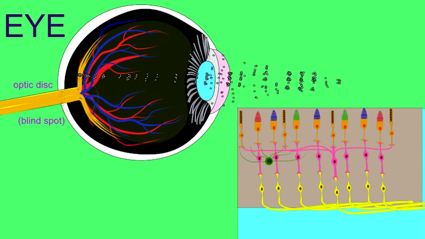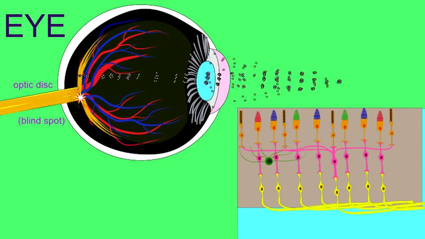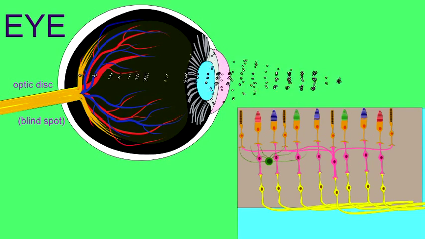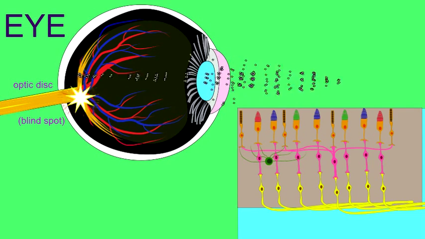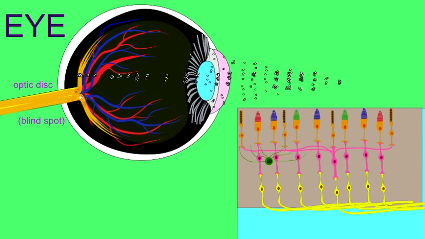There is an area of our visual field for each eye where we cannot perceive light because there are no photoreceptors there. The brain simply fills in what it thinks should be located in this area once it compares it to the surrounding visual field. But because the optic nerve must penetrate the retina, we do have a blind spot in our visual field.